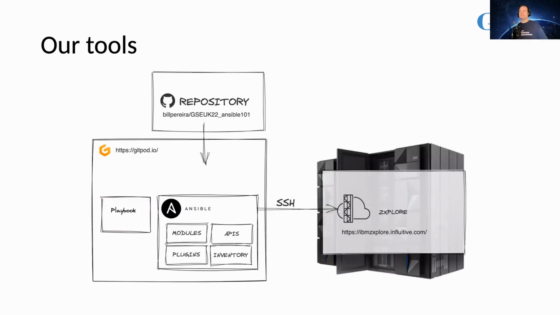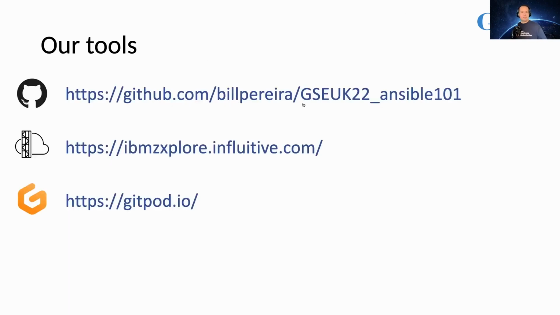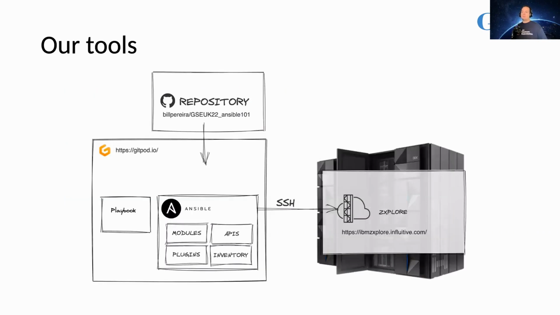So how do these things relate to each other? When you start on Gitpod.io, you're going to have to provide where you are taking your code from. Here you inform that you want to take it from GitHub. So the link that is here is what you're going to need to provide. I will demonstrate in a moment how to do that. When you do that, Gitpod.io will launch for you a workspace, a code space. It will be a VS Code editor in your browser, and you will have all the starting assets for you to get started with Ansible.